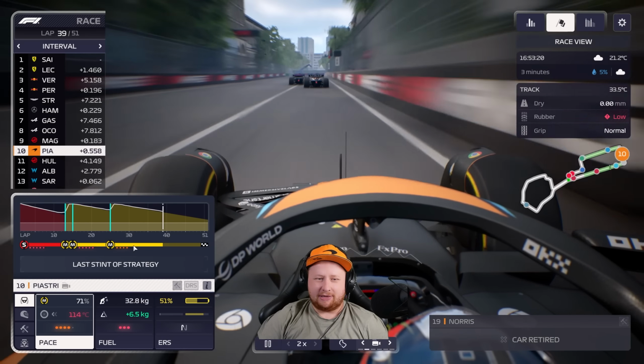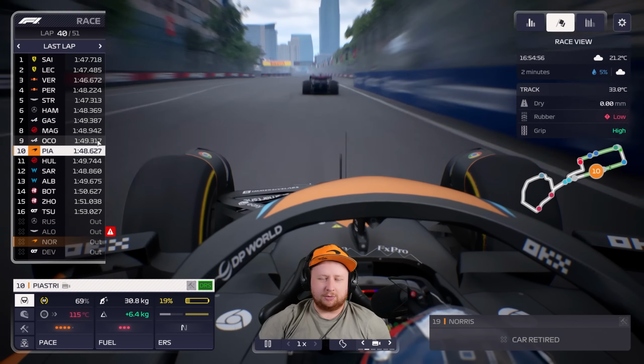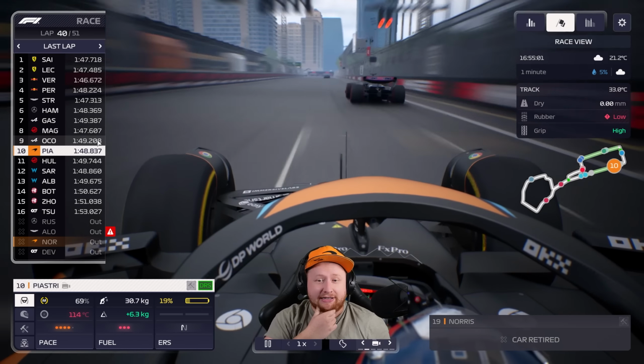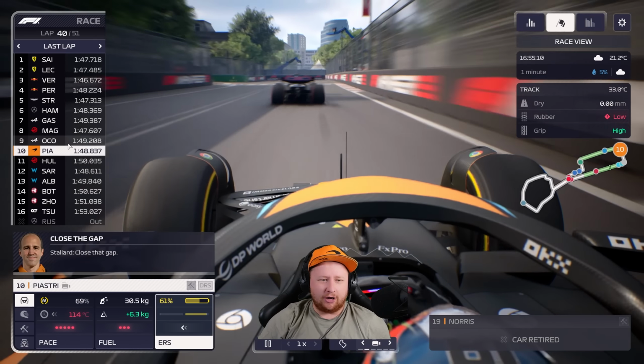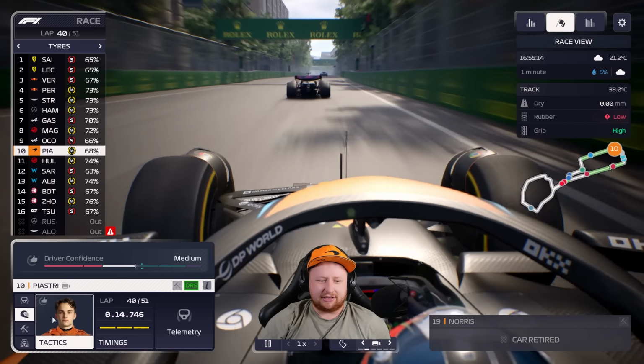Only 12 laps to go. I don't think they're boxing. Tire wear is better than anticipated. Last lap from Ocon was a 49.3. What's this going to be? 47 for Magnussen. Where's he found that pace from? That is nuts. All right, we have to go attack mode. Because if we don't go, we're going to lose DRS to the Haas.